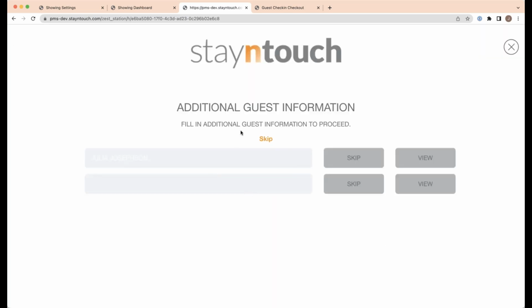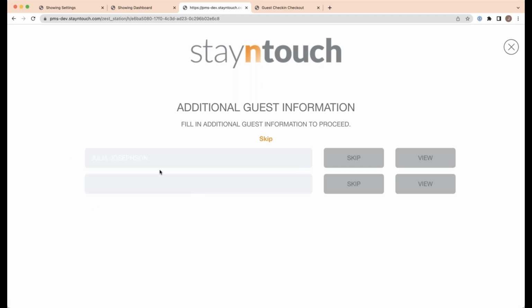The next enhancement is related to additional guest information. I'm, again, really excited about this one. We all know that it's helpful to collect accompanying guest information prior to arrival or on arrival if you don't have it. This is giving you another chance to collect it prior to arrival, where if the guests are checking in either on the kiosk or on their phone, they now have the ability to add additional guest information when more than one guest is on the reservation.